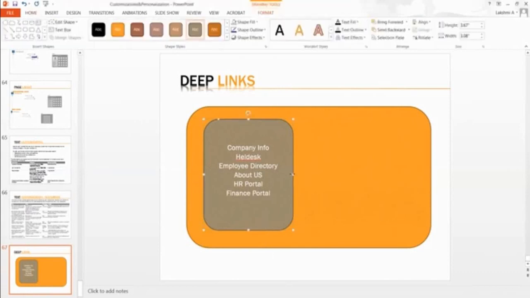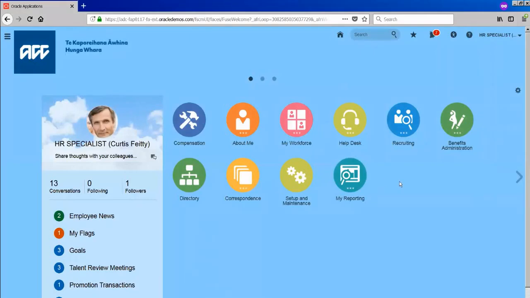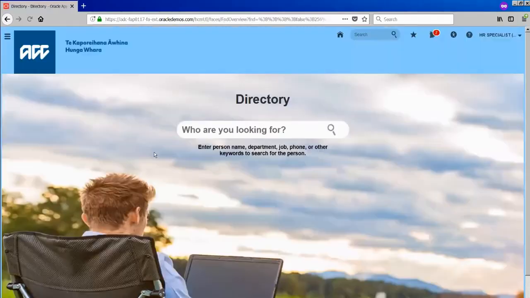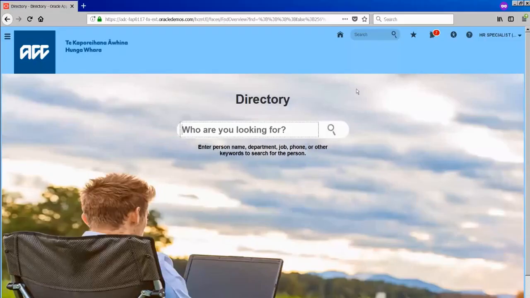The requirement here is, whenever someone clicks on employee directory, they have to go to a place where they can search for an employee. The employee search functionality is already given by Oracle. We have something called directory here. All we need is that they go to the directory and search for the employee. So if they click this link, what if they go directly to this page?